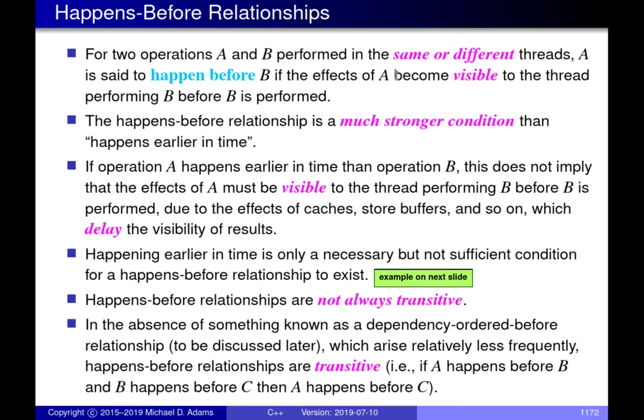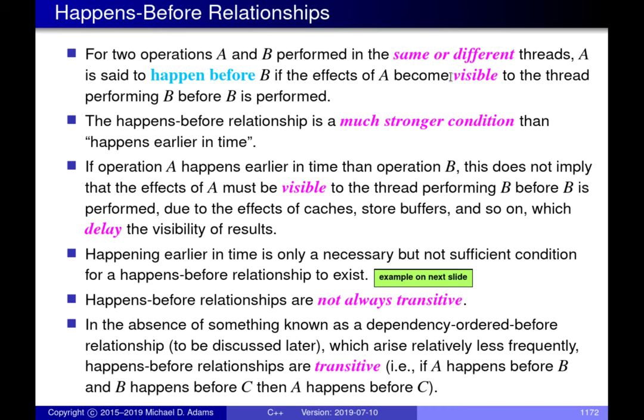And in practice, when we're writing code, really what we care about is the visibility of results. So if some other thread has computed some result, like maybe 10 minutes ago, but I can't see that result, it doesn't matter to me that it's been computed. I can't see the result. I can't use it. It's useless to me. So in some sense, happening earlier in time is not really that important with respect to concurrent programming. What matters is whether you can see the results that were computed earlier in time.